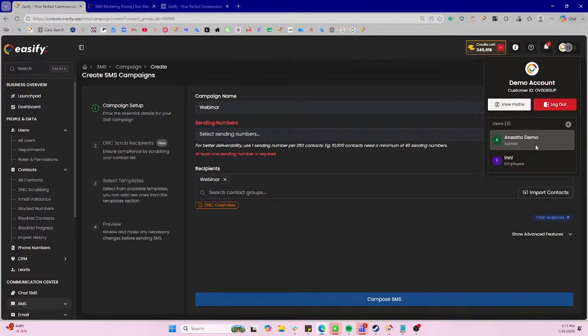Of course, as the admin user, you can click into their accounts and see what they're doing, and you can even create hierarchy structures where you have a manager that can log into the employees in their team, see what they're doing, or send campaigns on behalf of their users. So as the admin user, you can delegate a manager to handle all the campaign sending tasks, and have them manage and oversee what the rest of the team is doing. But you can of course also access all of that.